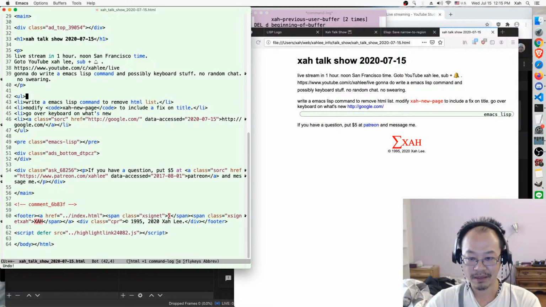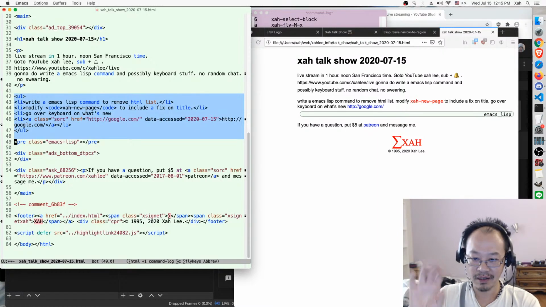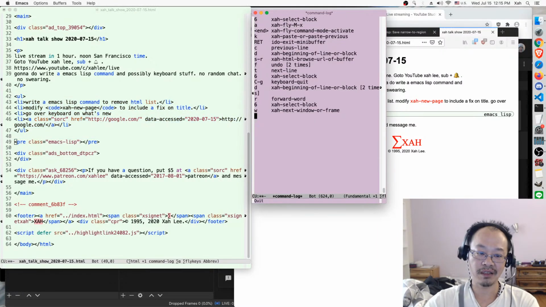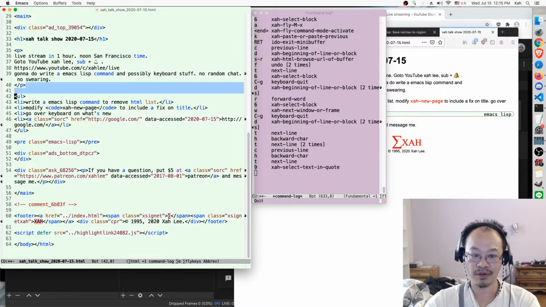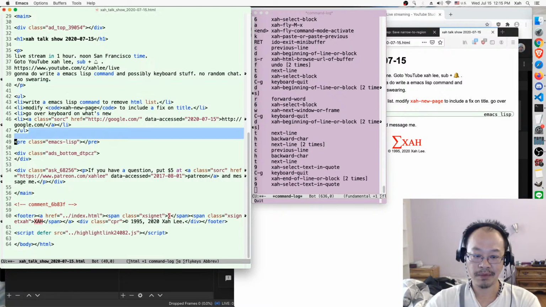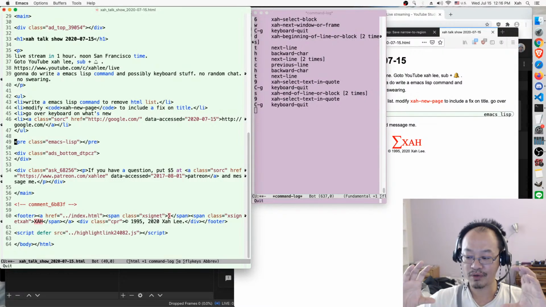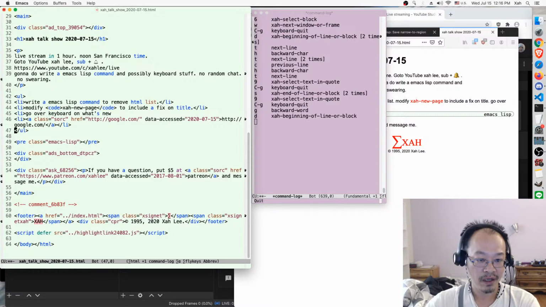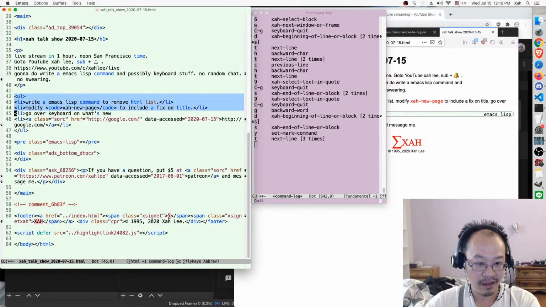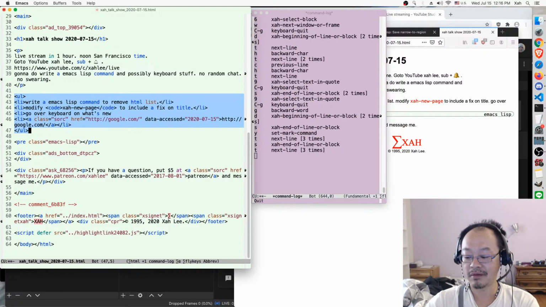But we want to make it nice, because every time we call this command, we have to select the region first. That's annoying. Why don't we create a command that automatically finds the text between empty lines? Typically that's what people want to do. You see, there's an empty line and there's an empty line. So you want this command to automatically work on a text block, similar to the concept of a paragraph, so the user doesn't have to go here, start mark, and go here before calling the command.